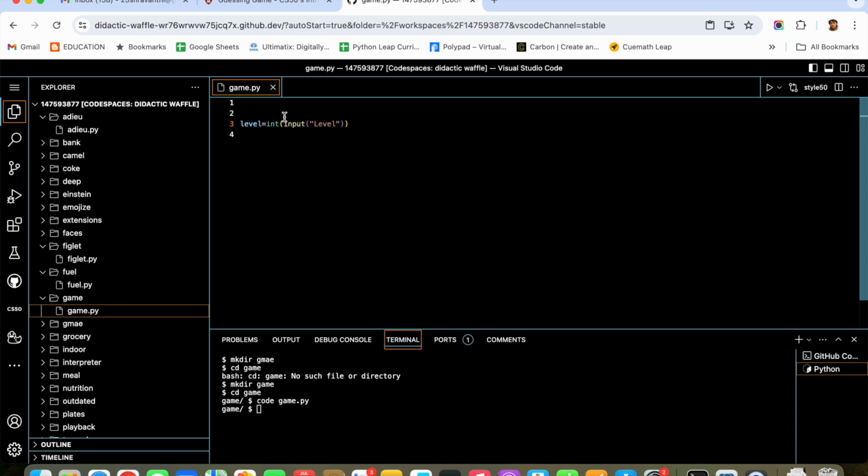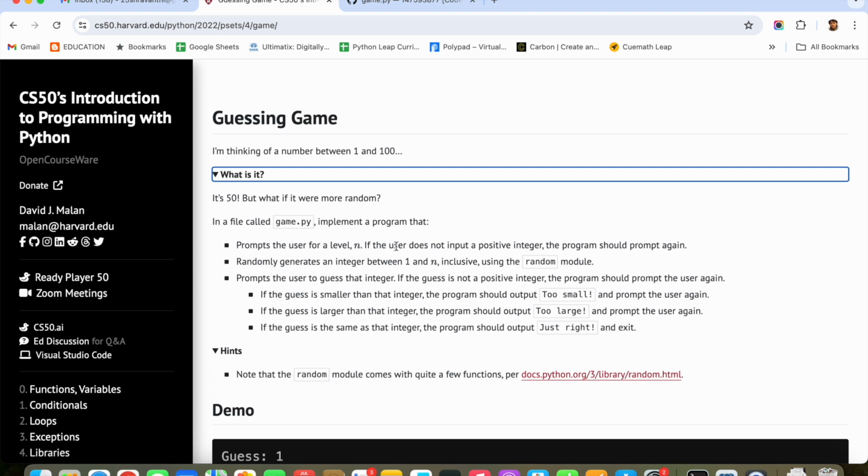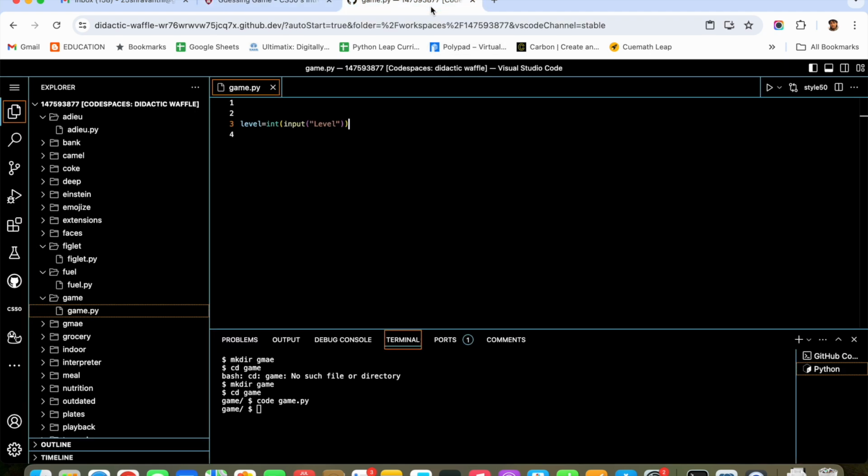So I'm going to ask this level to a user, and they have said if the user is not going to give this level as a positive number, we are going to prompt again. So prompting again comes inside our while loop basically. So I will write a while True loop.